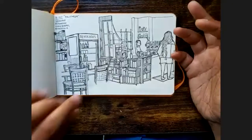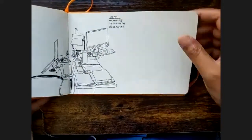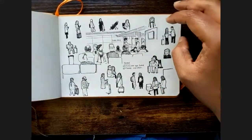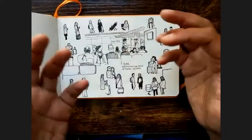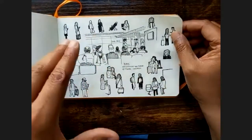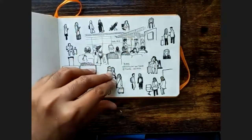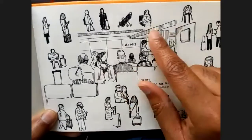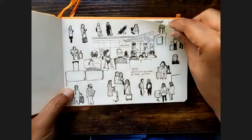I have to look for a second, and maybe that's also occupied. So I have to look for a third or a fourth. And what that does is I don't just go with the first thing that occurred to me. I can't afford to sit down in the middle of the street. I can't be in front of the person that I want to draw. I have to find a creative solution. And this exercise of trying to be out of the way, but trying to have a good view, or being able to see only certain things and having to find a subject out of that. So this being my view of the airport terminal, I learn to examine my surroundings with more care.